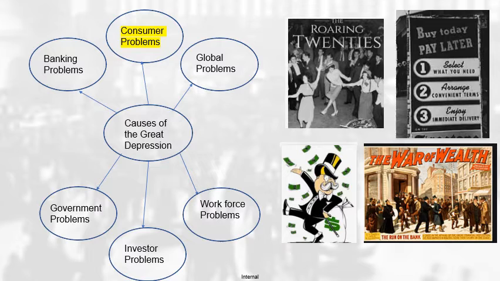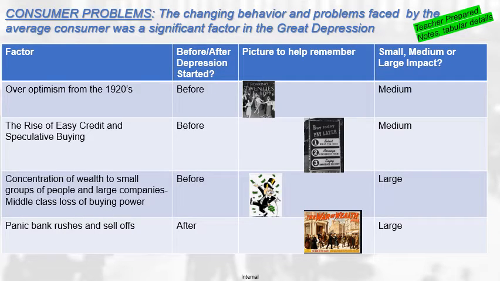Shift a little more to a different set of problems, the consumer problems and causes of the Great Depression. Lead with some images here to kind of get the students thinking, and as a lead in and a preview to another note-taking strategy, which is again teacher prepared notes, but this time it would be a blank table with some leading and some cues to what's important.